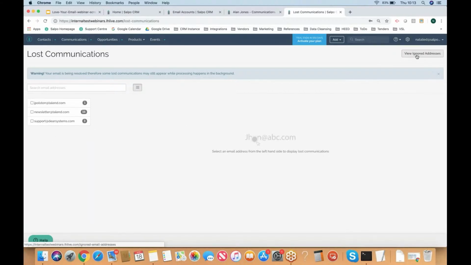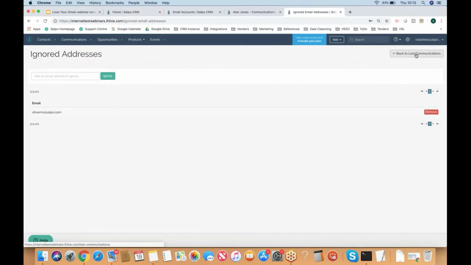If I want to view any ignored email addresses, I'm going to hop over into that option, and I can see that there's Oliver and where he's been deleted. I can remove this from the ignore list, which would then restore him back as an email that I can search against and populate messages against and such. So I would say that's the best way to populate that in if you're accidentally ignoring an email address. If this list gets quite long, if everybody you've ignored, then you can search or add an email address into there manually.